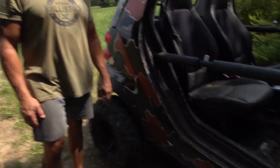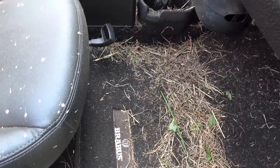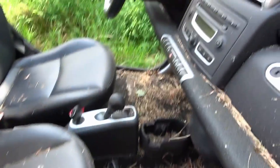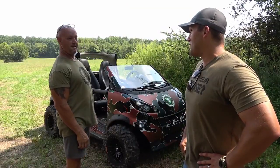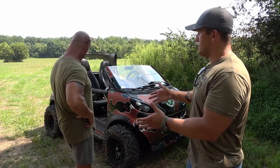You got a little filthy! I got a little dirty — just a little bit. Look at the inside of this thing — that's not something you think about when you cut the top off. You're like, 'this will be fun,' and a leaf blower will take care of this, won't it? Well, it looks like you had a lot of fun. I had a lot of fun. Judging from how dirty this got and how dirty you got, I think I'm going to pass on driving it today.